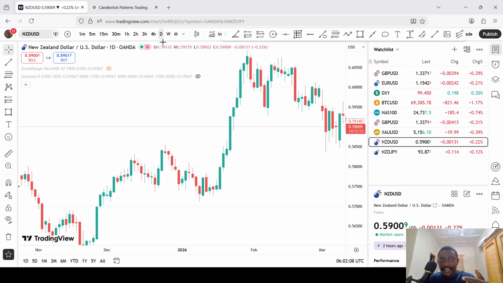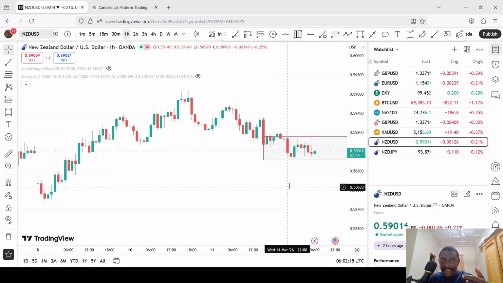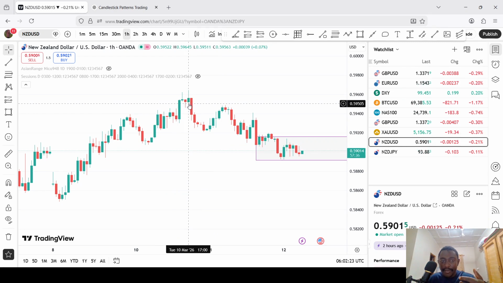Because I'm using the daily time frame, let me go to the 1 hour so that we understand it well. So this one means each of the candles is representing 1 hour. So here, price closes here. Let's use the green. For the buyers, we know that it started from here, it came down, then it went up, then sellers were able to push it here, then price closed.